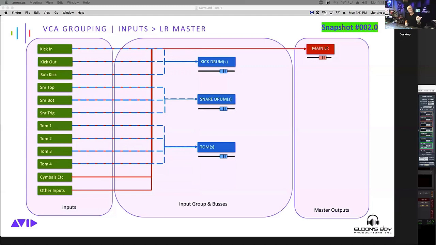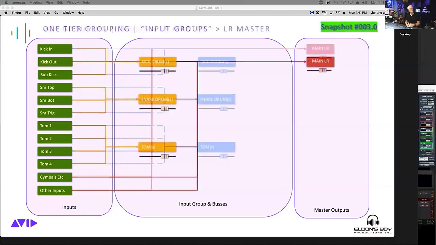The challenge becomes that it's only a control group and it only controls one thing, and that is fader level, right? There's no ability to sum here. There's no ability to process here. There's no ability to even see level, no ability to even see aggregate level here on these groups. Now, this is still very effective. You can still do this sort of thing, but it has its limitations in terms of trying to create bus to bus. We would have to use this in addition to bus, right?